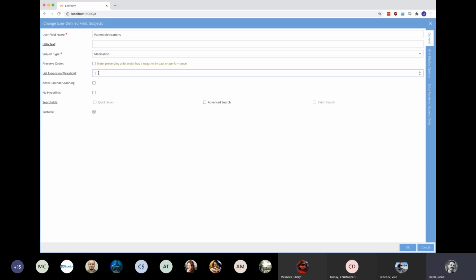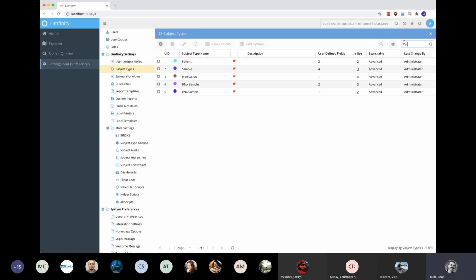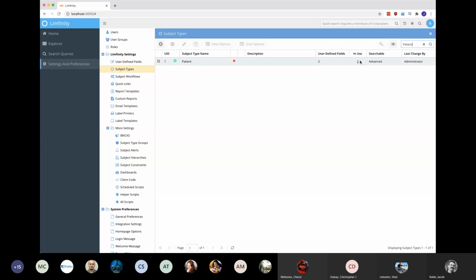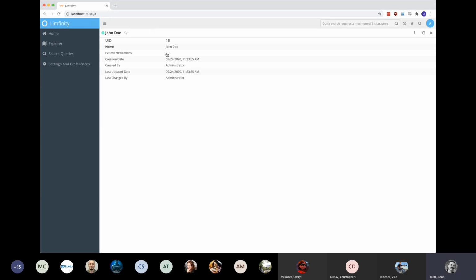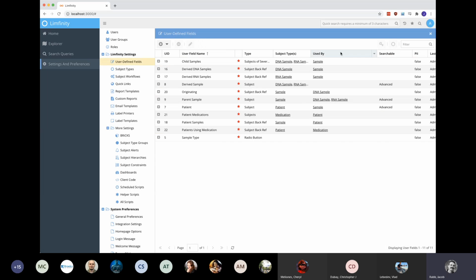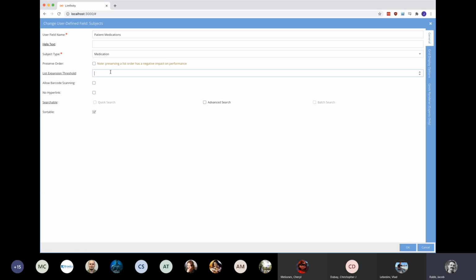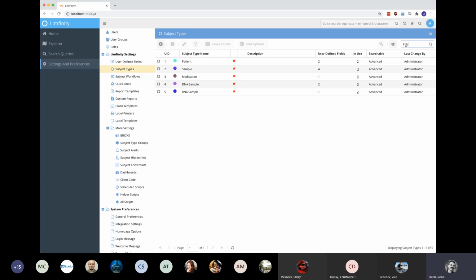Currently, when we view that patient, his list of medications is just a 2, and you have to click it to see the grid. But if I update the list expansion threshold on patient medications to, let's say, 2, that will show both values when we actually view the patient.